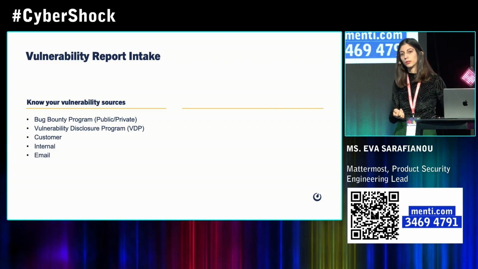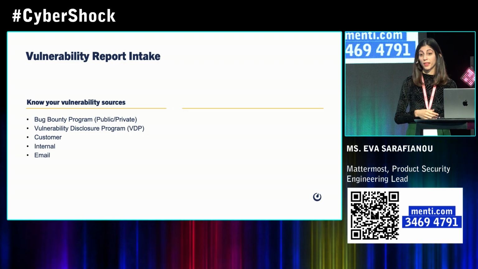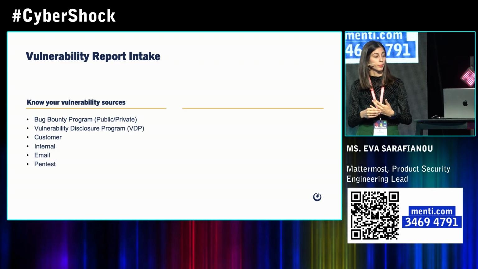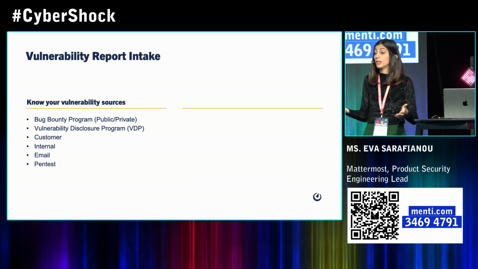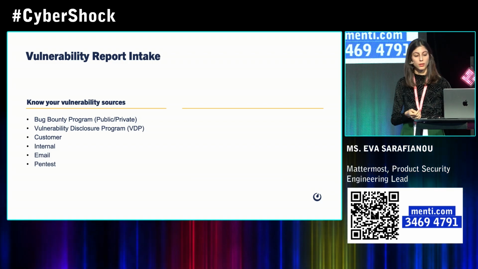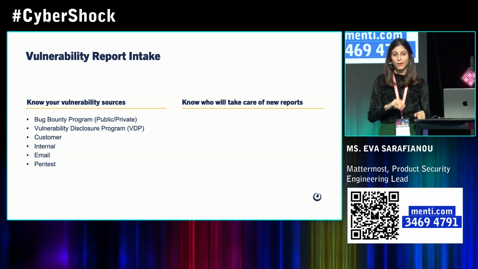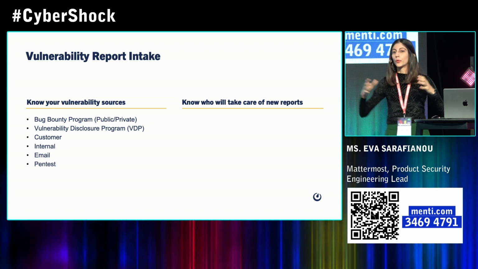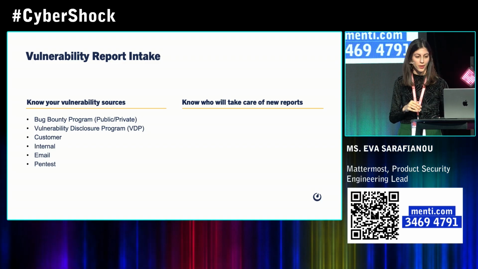It can be an email. Usually organizations have a security email or a responsible disclosure email that we also need to monitor. It can be your annual or semi-annual pen test. Whatever the list is, it needs to be clear and it needs to be monitored. And the question is, by whom? And when I say whom, I mean a specific person. Every time the responsibility is a group responsibility, I'm not sure there's real responsibility there.